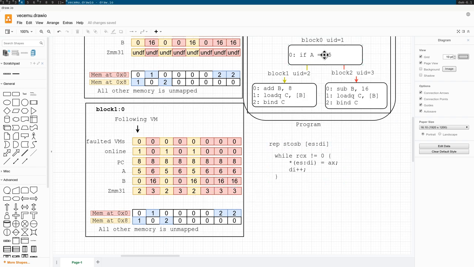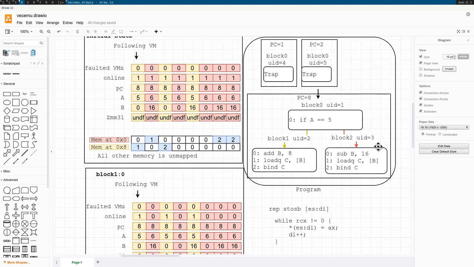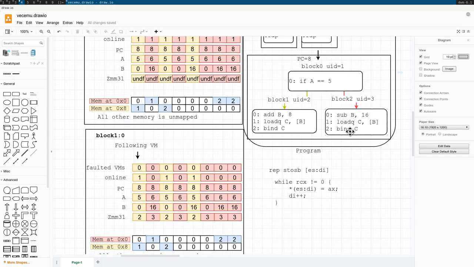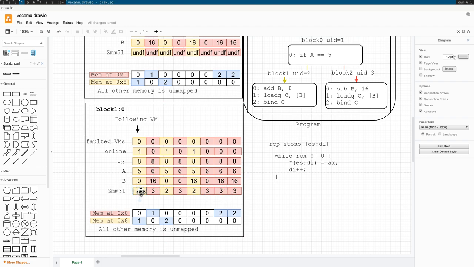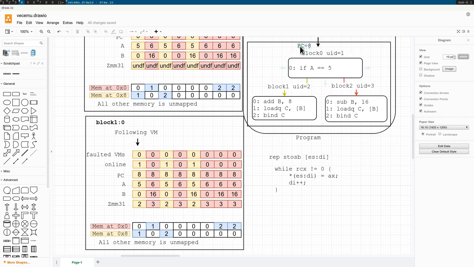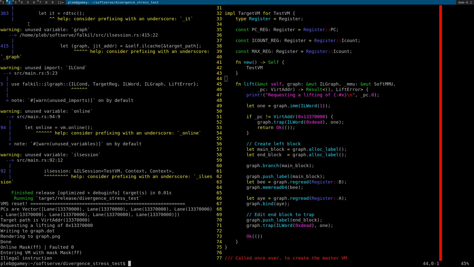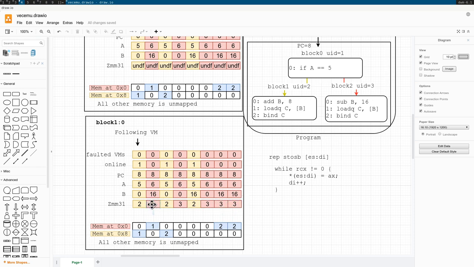That also works in the case that if bind C were to jump back up to block 0 and cause the state of A to change during that conditional, and then we were to come to block 2, it would actually bring the other ones online with it. So let's say this VM we were following did some weird branch on this branch indirect, ended up setting A to 6, and then jumped back to PC equals 8. It would come through and execute, then go down this path. That comparison would be performed, checking the state of the VMs we're following, and then it would bring all of the VMs back online that were masked off. Instead of running 5 of them at the end, it would actually run 6 of them in parallel temporarily until they diverge again, which is fantastic. And that was the goal.